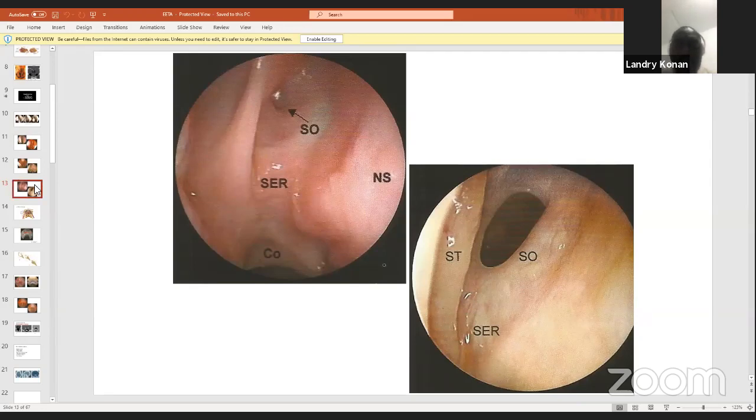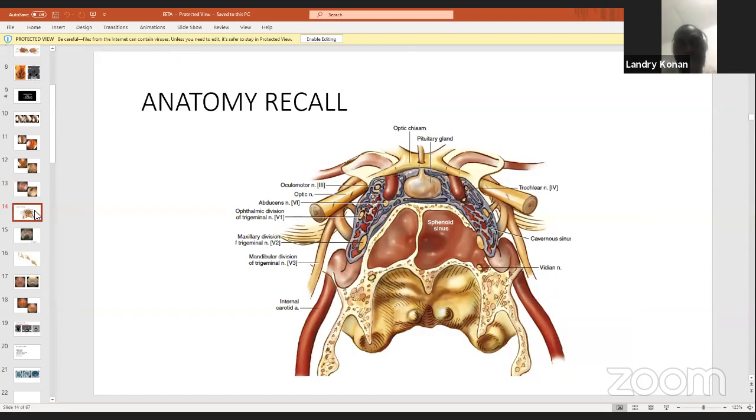Okay, next slide. This is a coronal view that helps you to understand the arc that I'll show you. Both arcs will make a kind of M letter. So when you see those arcs, the sphenoethmoidal recess lower margin, you should understand that just after that, you will get into the sphenoid sinus. And when you get into the sphenoid sinus, you should understand that laterally are the ICA, the cavernous sinus, V1, V2, and all those nerves. This is just something that you have to bear in your mind. Okay, so next.